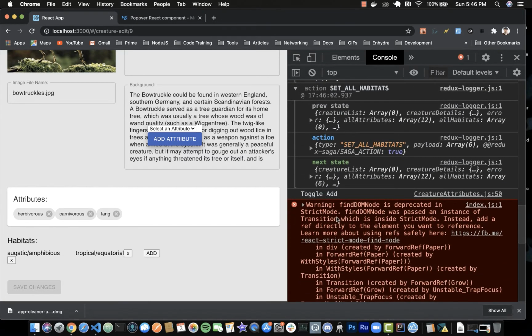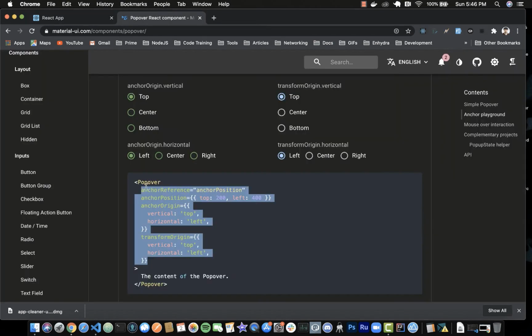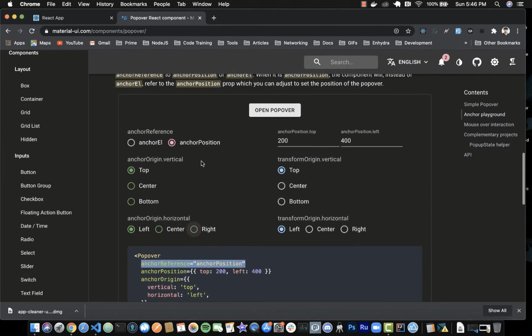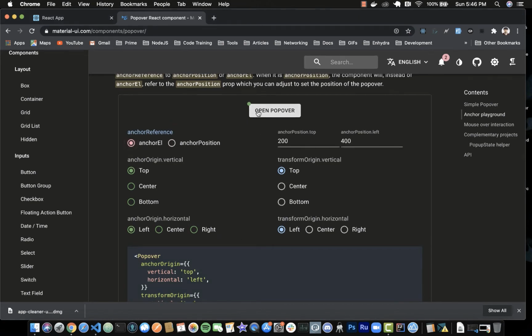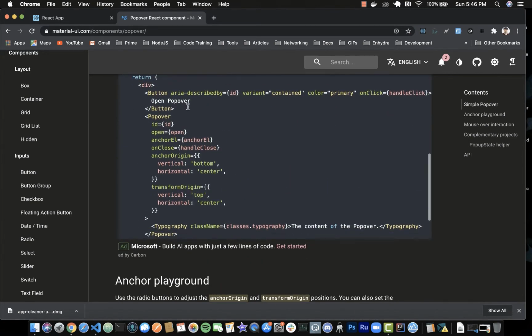You can see that we've got some find DOM node is deprecated in strict mode. So we could potentially turn strict mode off, or we would have to figure out the find DOM node. What I'm thinking is we're not going to use this. We're going to use the anchor element, so let's switch it over to anchor element. Now this is the anchor element, but let's see what it looks like over here in the code.